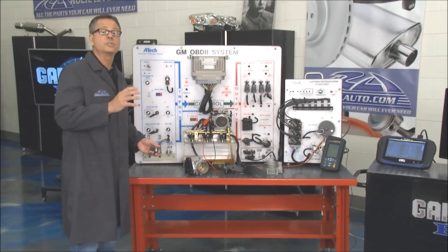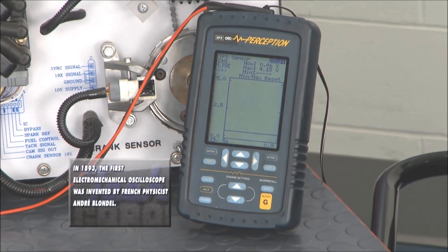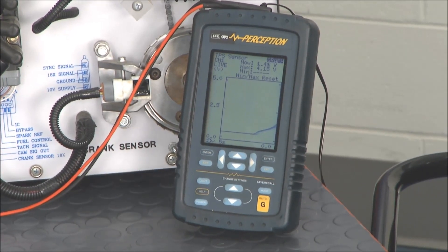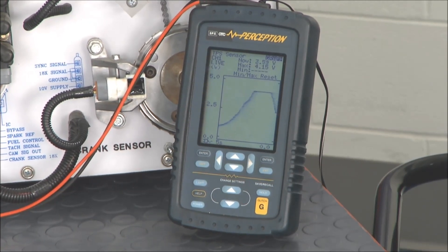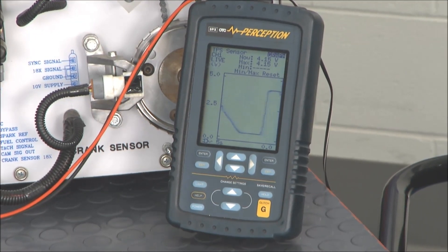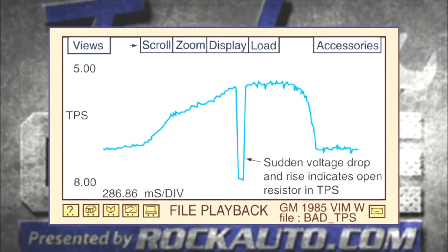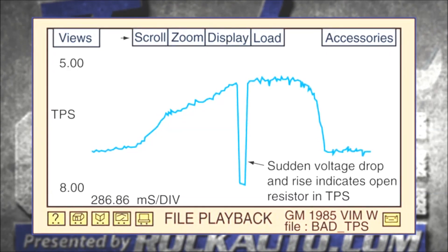I can actually show it to you in action. I've got an oscilloscope hooked up here, so when I sweep it, you'll see the live electricity. Brian Gregory got a new truck and he drives pretty conservative, so I'm going to open the throttle real slow — creep to the top. You see the 5 volts, and I let it down. If he gave me his truck, it would look more like this — wide-open throttle and closed throttle. Perhaps you're going down the road and that signal falls out for a second — there's that little hiccup or burp you may feel. The computer may not catch it, but that oscilloscope sure will.